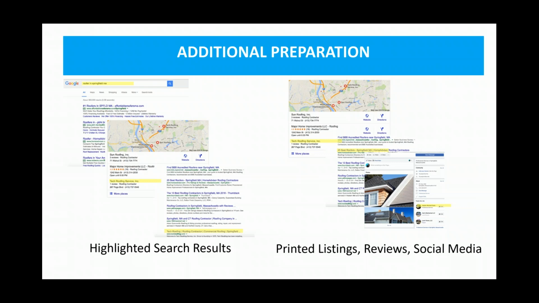You also want to check their local listings. You want to check any reviews. You want to check their social media sites, right? You want to look at their social media and see if there's engagement. Are there any followers, any likes? When's the last time that they posted? If they're looking for more visibility and more leads and referrals, they're looking for more engagement, yet the last time they posted was 3 weeks ago, that's a problem. So we want to find out, why are you taking so long to post, right?